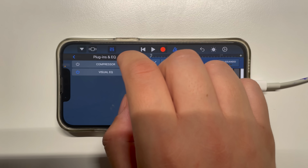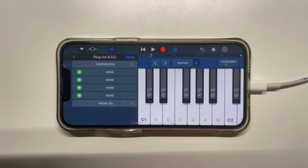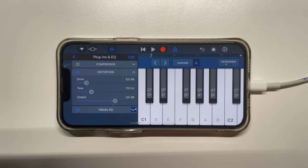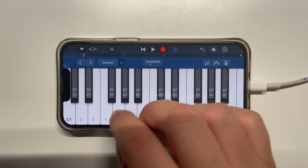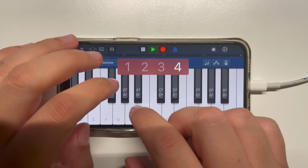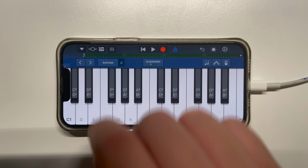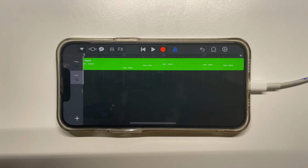Now let's see how it sounds after sliding a few knobs. After applying the distortion plugin, we have our bass ready. Now I'm doubling the bass with a higher octave one, so I can enrich it and make the notes clearer.